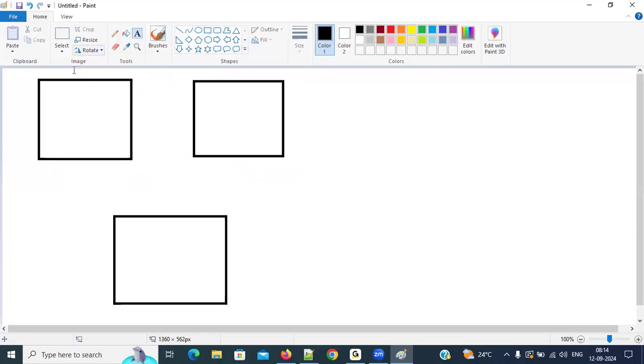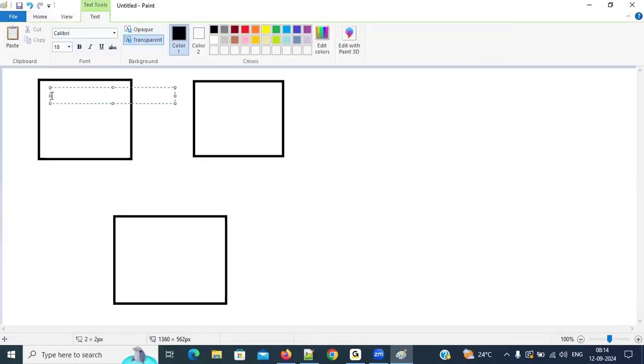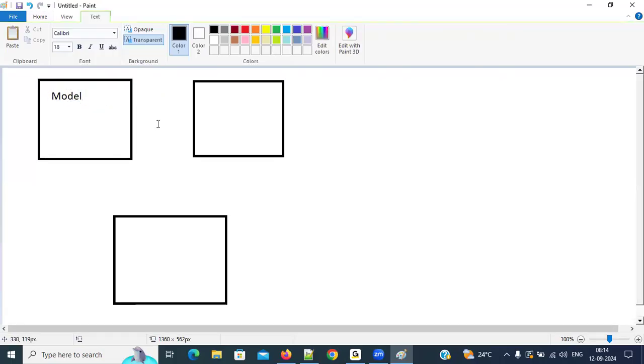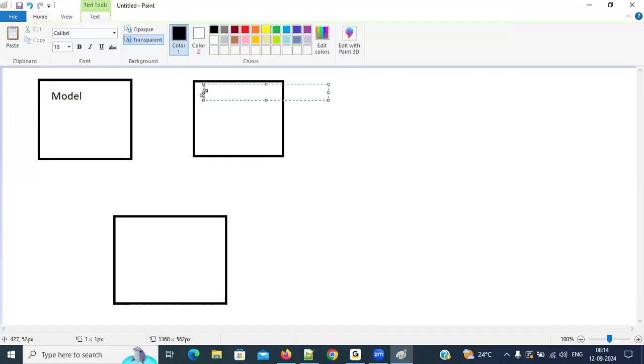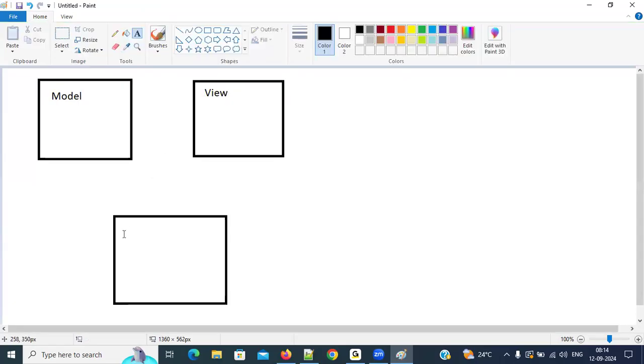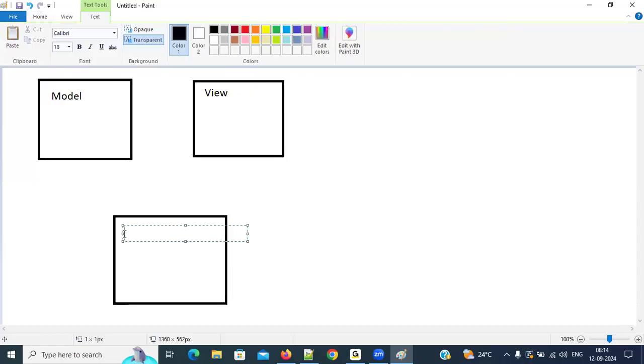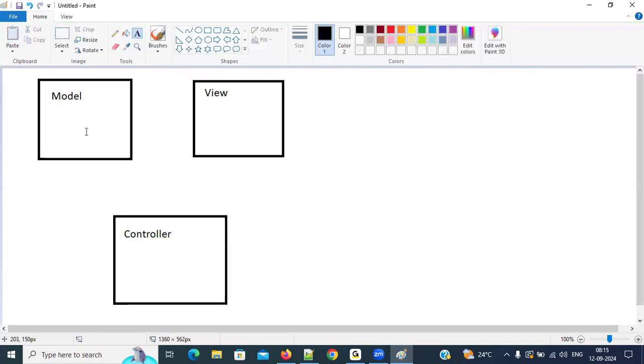Assume this is the model, and assume this is the view, and this is the controller. Okay, everybody? Model, view, and controller.